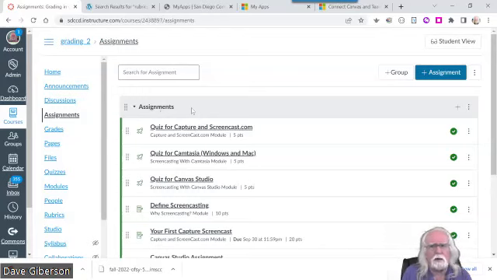Could be a homework assignment, could be a quiz, could be a graded discussion. And at other times it uses the word assignment to designate a homework assignment as opposed to a quiz or a graded discussion. So you sort of have to take the meaning in context.